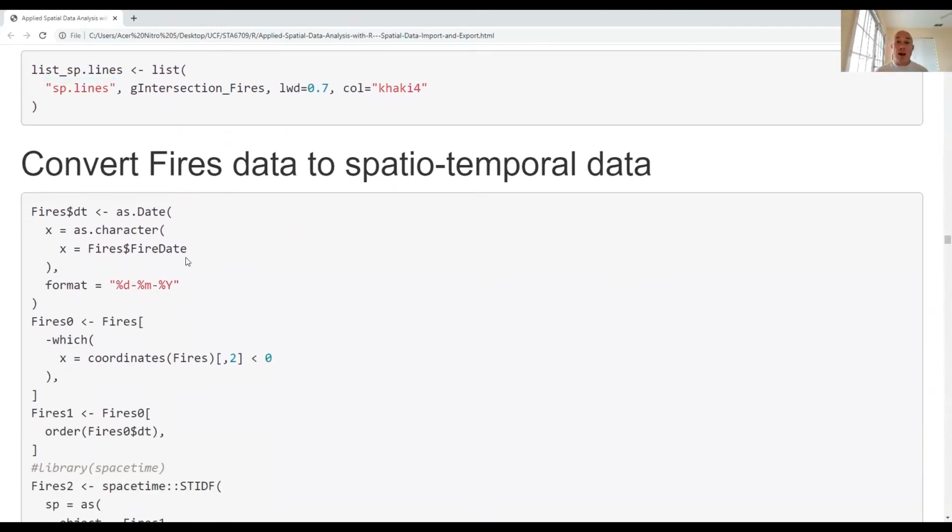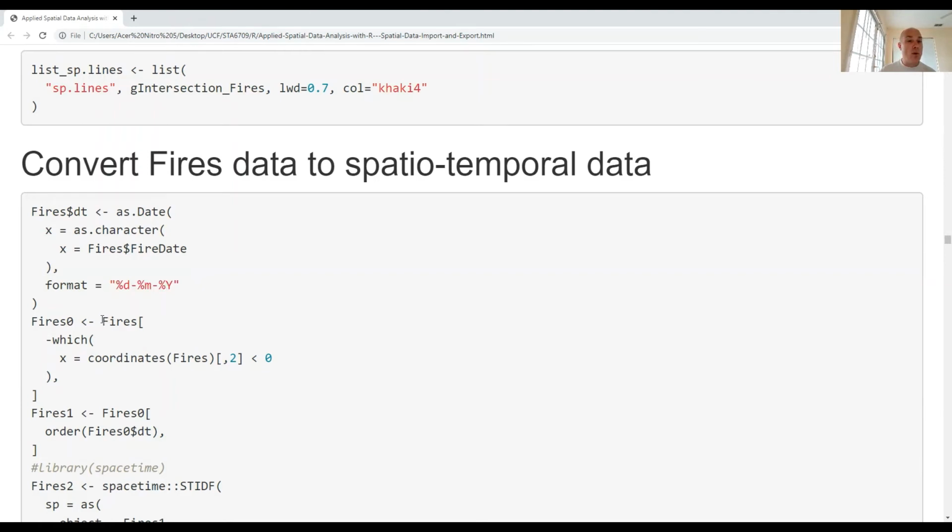All right, so I'm going to take my data and convert it to spatial temporal data. So here we've got fires occurring over time. I want to set it up so that I've got a location and a date, so I want to treat it as time and space. So I take the dates and convert them to the format. Here it's stored in day, month, year. But in data science, we like year, month, day, because that dictionary order corresponds to actual date order.